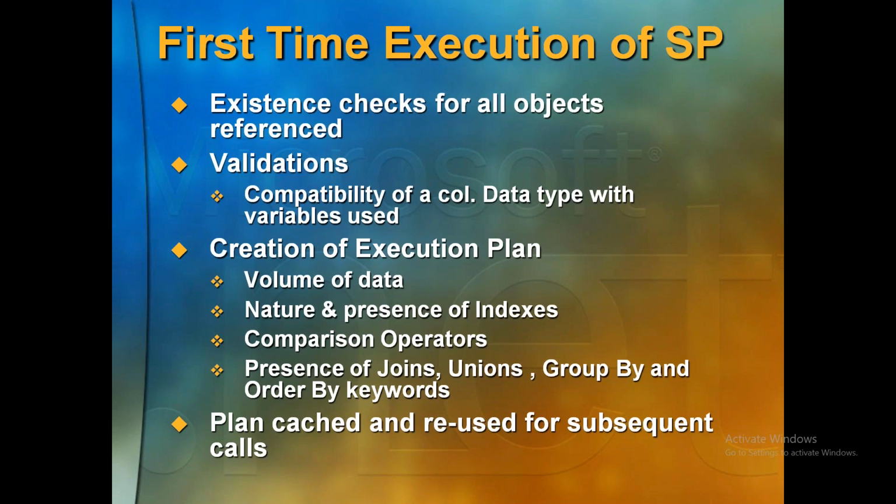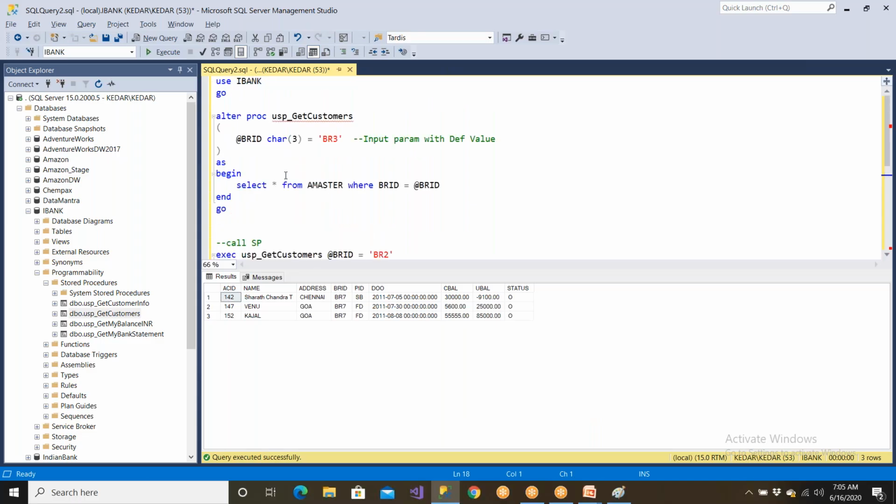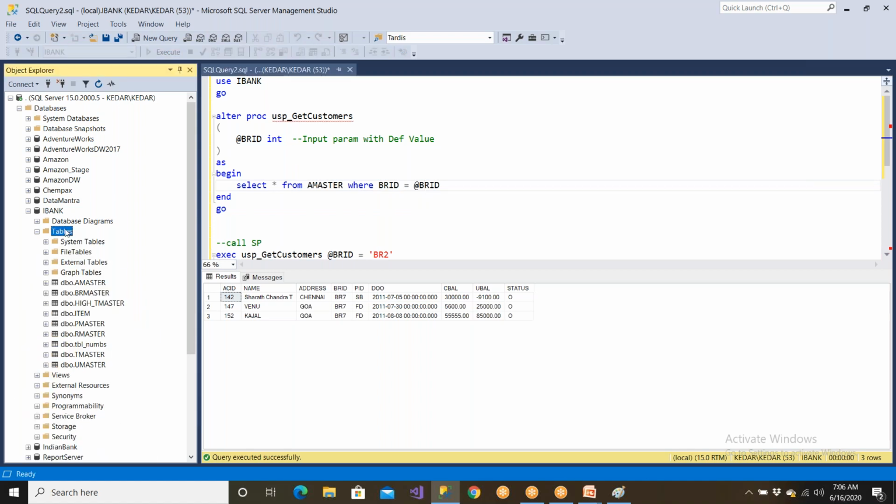For example, I go and I have created, and now I have declared this as an integer. Now I am passing some value, whether 1, 2, 3, something you're passing. This is the branch BRID as an integer. You're passing this value to the account master branch BRID, and with the equals to operator, the same value is going to be coming.